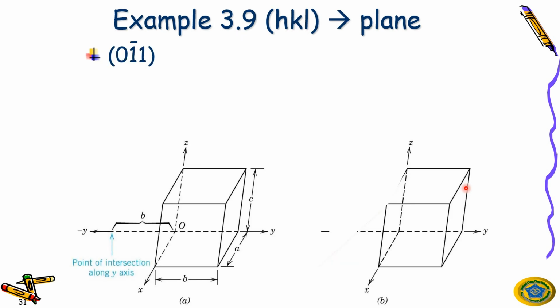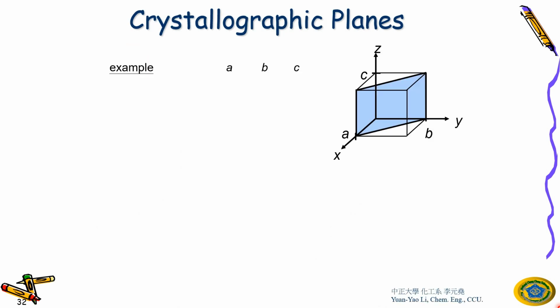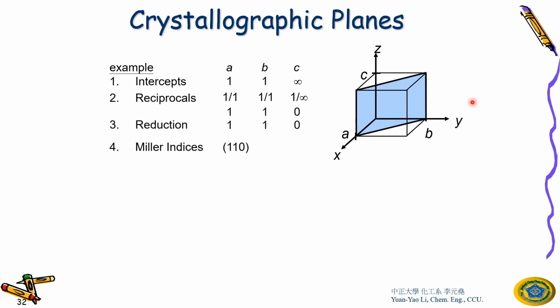Right, so it's easy, so let's do this quick. I give you the number and you give me the plane, I give you the plane, you give me the number. So infinite, 1, 1, please work this for me, do it by yourself, okay? So how about this one? This is A, reciprocal, B, 1A, 1B, right? And then infinite C. So 1, 1, infinite. So that will be parenthesis 1, 1, 0, parenthesis.